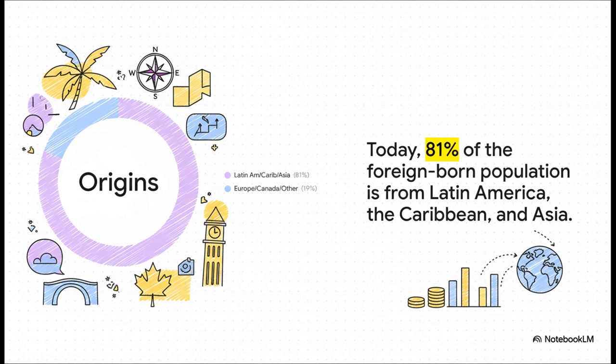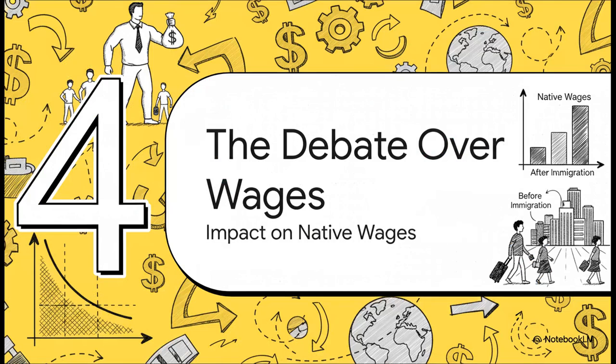Fast forward to today, and the picture has completely flipped, with more than 80% coming from Latin America, the Caribbean, and Asia. And this leads us to the big, thorny economic question that always comes up in this conversation. When new people arrive and join the workforce, what does that do to the wages of the people who are already living and working here? Does it help or does it hurt?